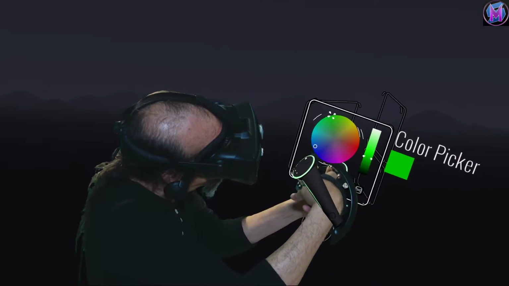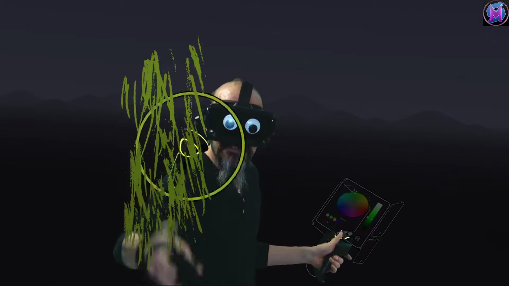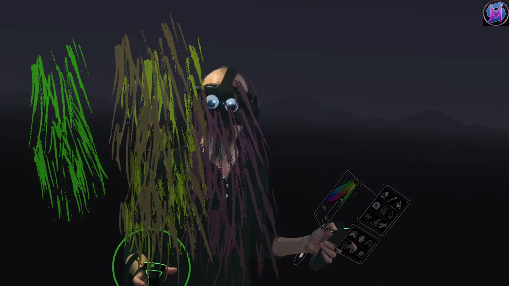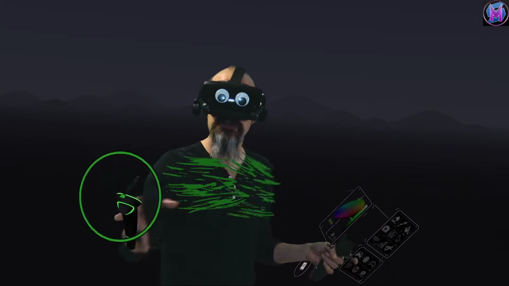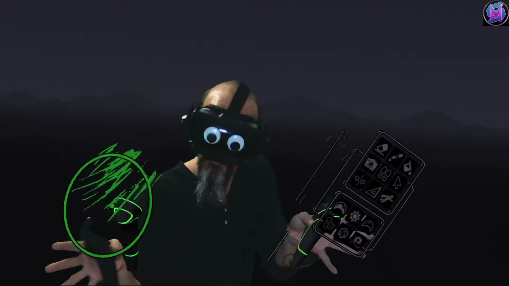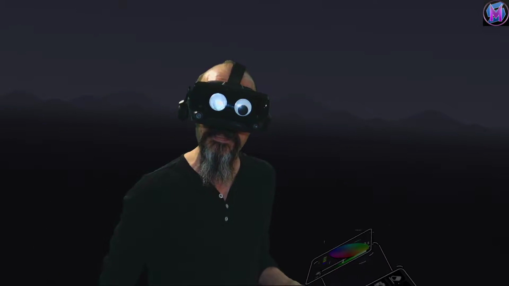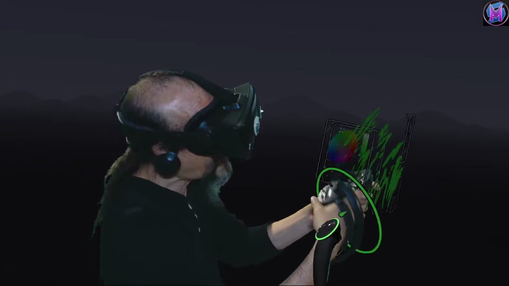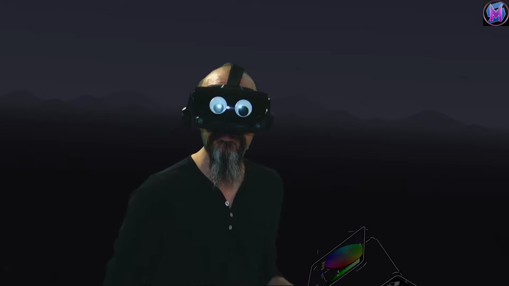It might bleed into purples and cyans. So as I paint, I'm getting purple and blue and yellow, many different hues, many different colors. Hue jitter. So for the leaves, I kept the hue very small, so it's staying more or less the same green. But if you really want to go crazy, they're still using that shade of green as the center point and varying to either side of it.